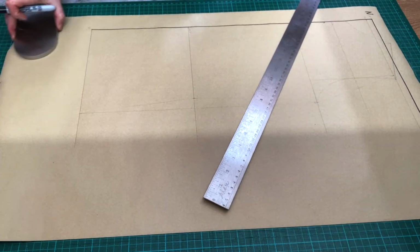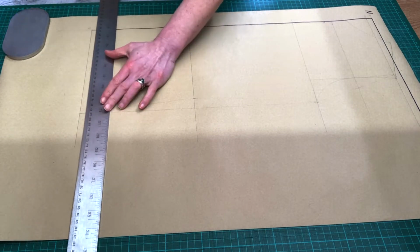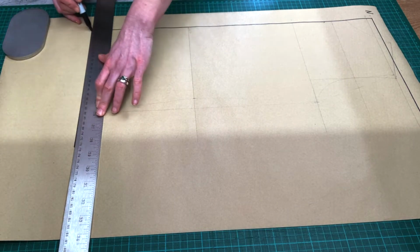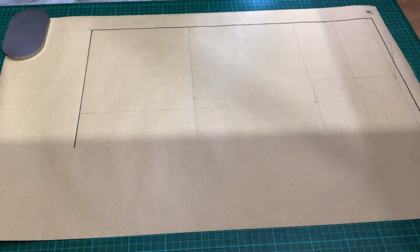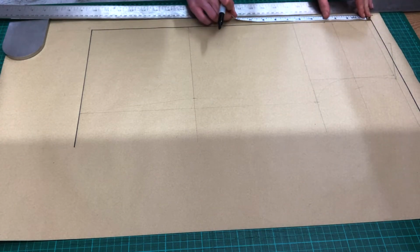Okay, so from the nape of your neck on your vertical line, go down the desired length of your top. You can add the hem allowance, 2.5 centimeters or 1 inch, or if you don't, remember to add it later. A standard would be 58 centimeters, but that's up to you. And of course, draw a horizontal line there at the hem.